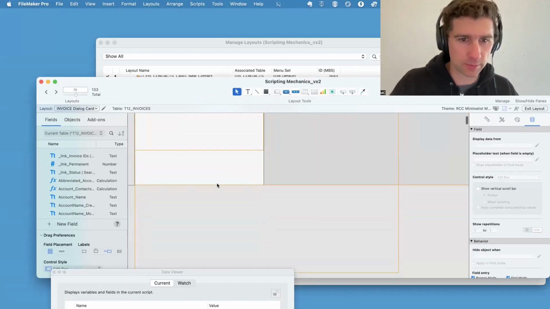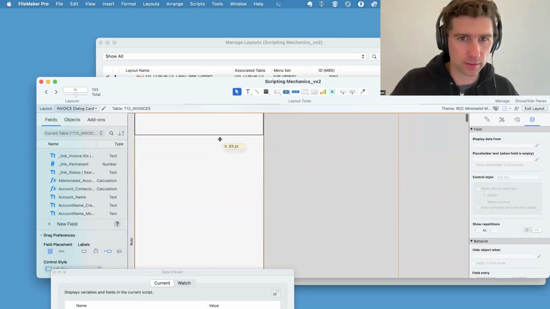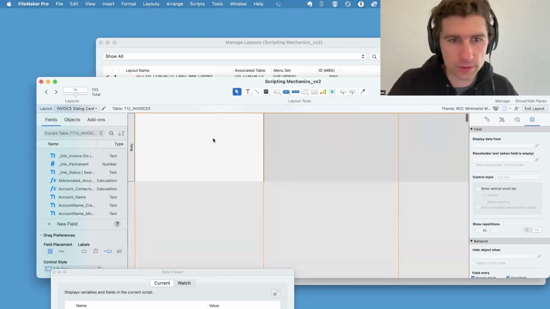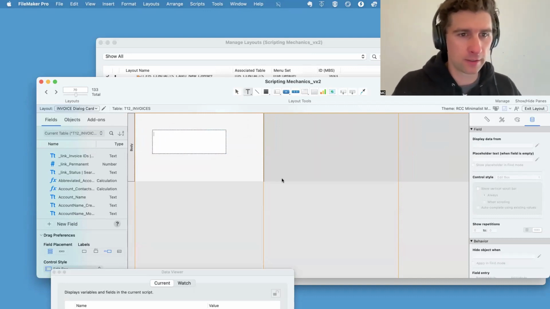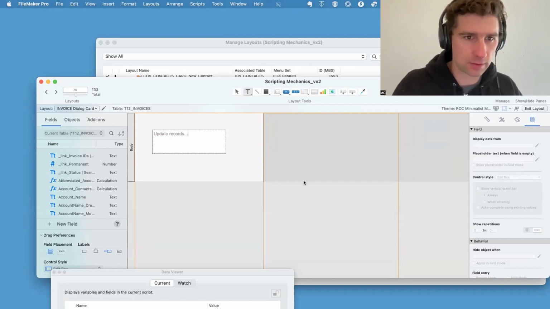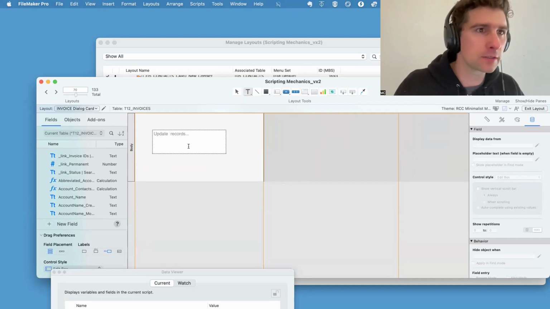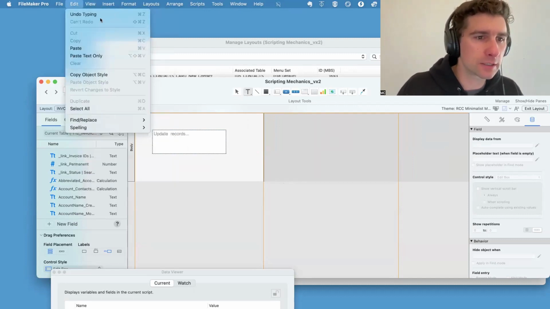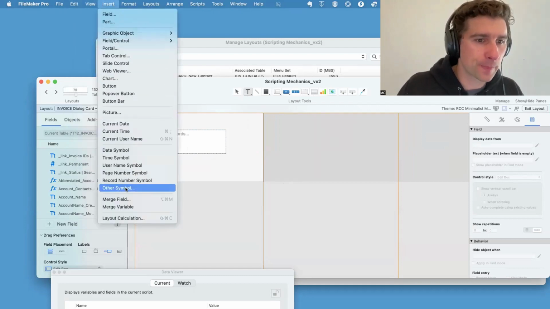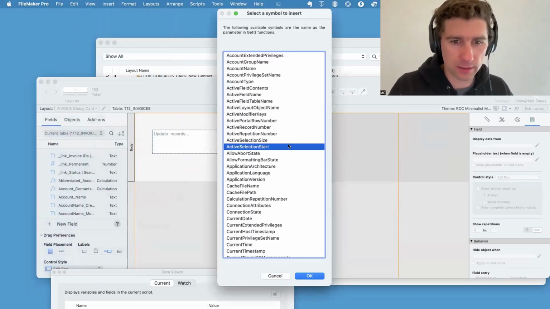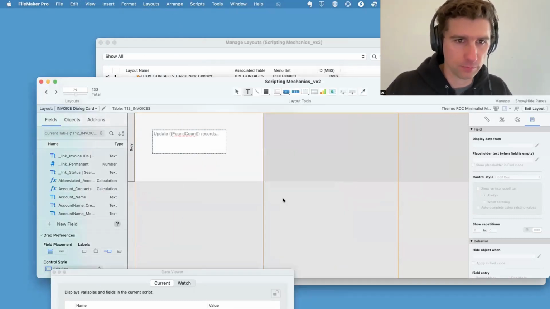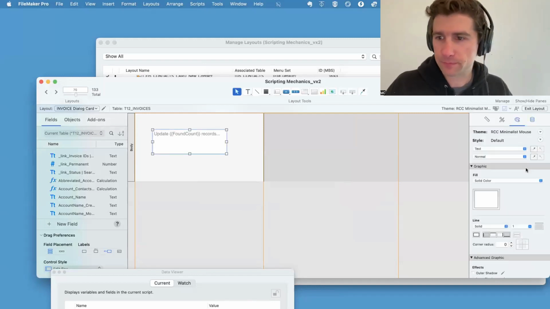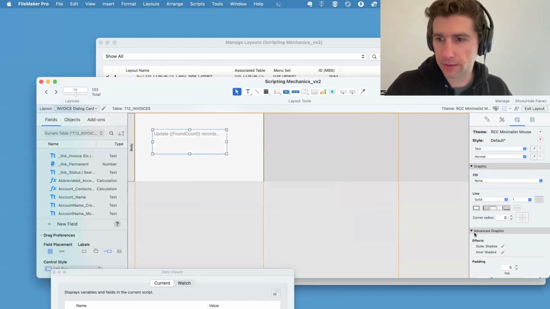Have you ever had somebody think that their app is toast or stuck because it's just working too long? We don't give them any feedback. We can just say updating records. And in here, I'm just going to go to file, insert, other symbol, and we want found count. So here, when they look at this, let's say none.